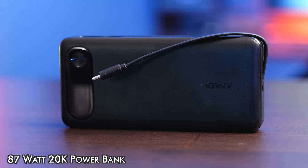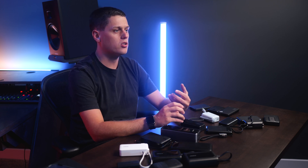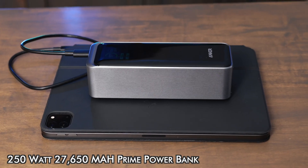Typically the capacities are overstated so they're not giving you the actual real-world amount. A 5,000 milliamp hour battery is good for about or just under one full phone charge. A 10,000 milliamp hour battery gets you one to two charges. A 20,000 gets you three to four charges, and a 27,650 will get you around six or so phone charges. For tablets, most iPads have a 10,000 milliamp hour battery inside, so a 10k power bank is just enough for about one charge or just under due to power loss during charging. A 20,000 will get you about one to two tablet charges and a 27,650 will get you two to three.